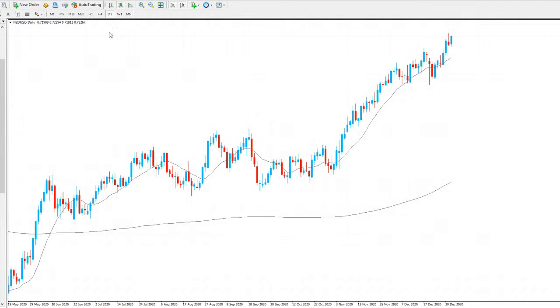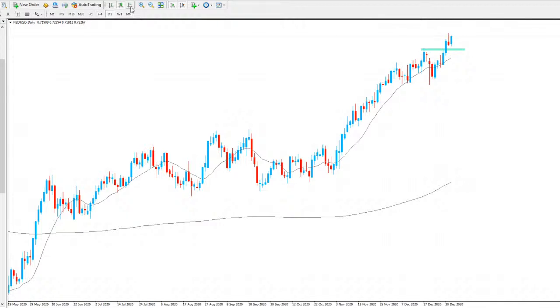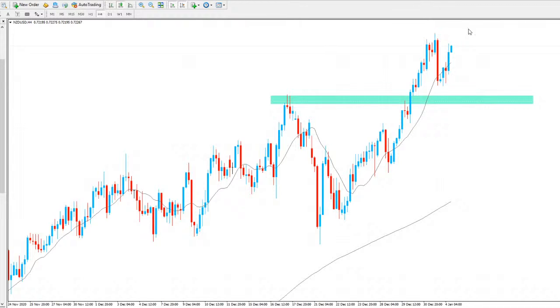Now Nzd USD, again, still looking bullish here. As you can see, price is still creating those higher highs in the market. We didn't quite get a test of this area, I don't believe. As you can see, yeah, we didn't get a test of this area. If I jump to the daily chart, you can see previous daily resistance will be turned support. That was a previous swing high of the daily chart. We didn't really quite get a test of that area on the 4 hourly chart. You missed it by a few pips there, but price is still looking bullish again for Nzd USD.